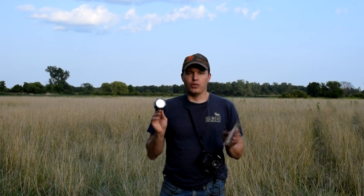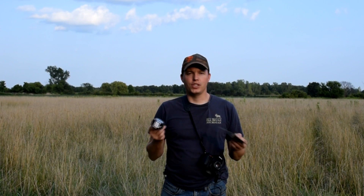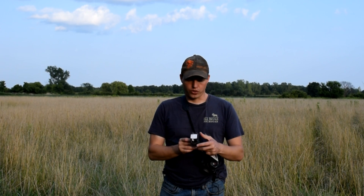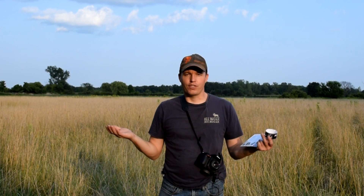It's also nice to get the filter early so you have an opportunity to practice with your exposures. If you got it the day of the solar eclipse, only a few minutes are really required to determine your exposure. To give you a ballpark: if I'm handheld at ISO 800, F10 at 1/125th of a second seemed to work well. If you're on a tripod, you can use a slower shutter speed and lower ISO — that's a trade-off based on whether you have a tripod.